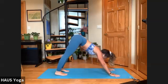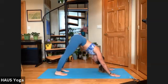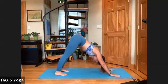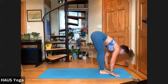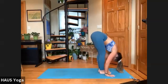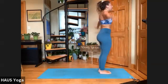Spreading the fingers wide on the mat. Two, three, looking forward, step or jump to the top, bending the knees. Inhale, halfway lift. Exhale, fold forward. Inhale, reach up and look up. Exhale, hands by your side.